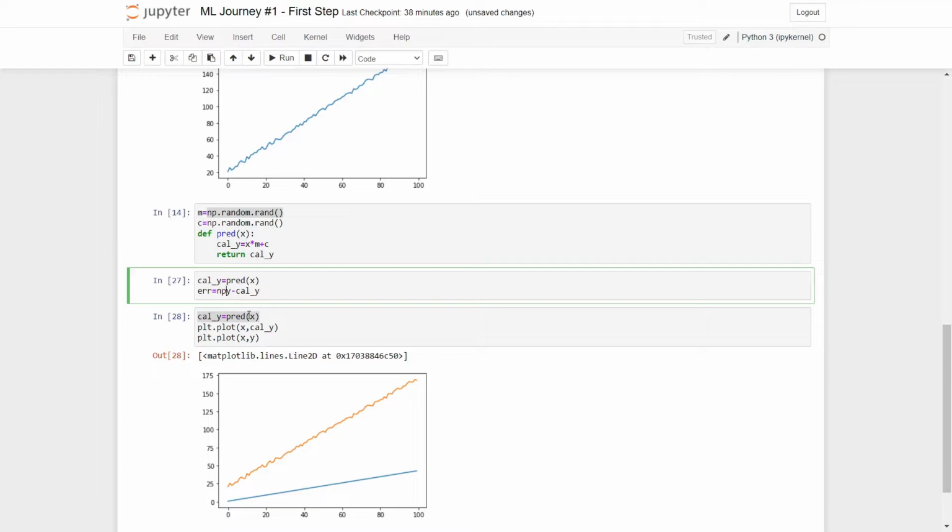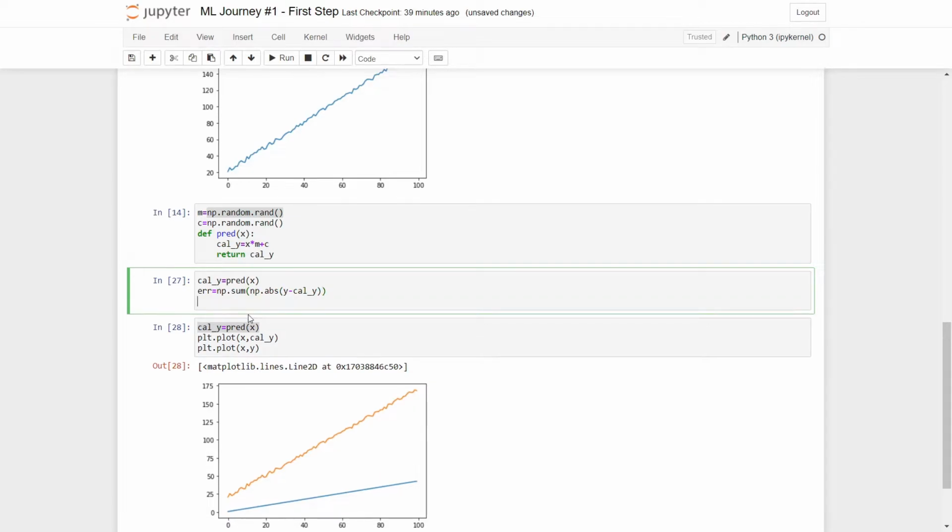So how do we do that? To do that, we will just use another function called sum. And by the way, as it can result in a negative value, we don't want that. We will just make sure that it is always positive, because the error should always be positive, not negative. I'll explain it later, but for now let's continue with that.